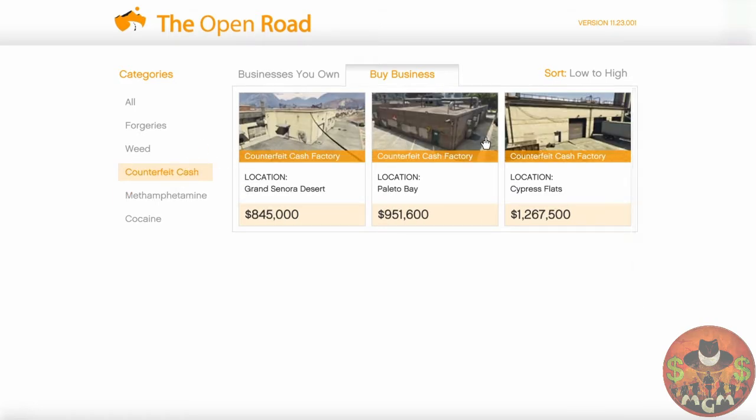Counterfeit cash. None of these are a bad location except this one. Any of them that say Paleto Bay, don't fool with them. You'll be driving miles and miles just to sell, so don't even fool with it.